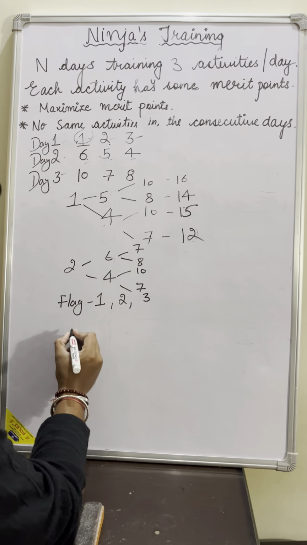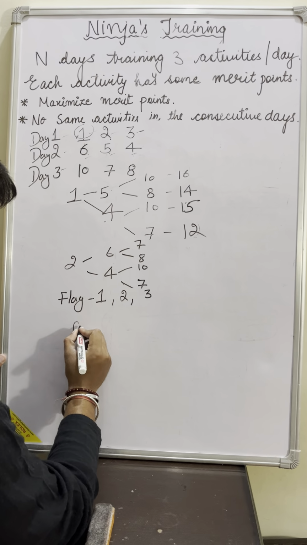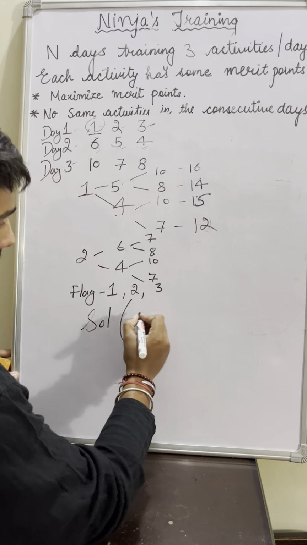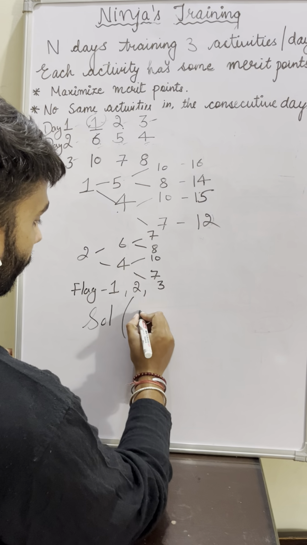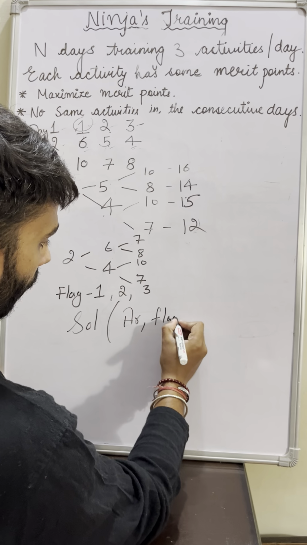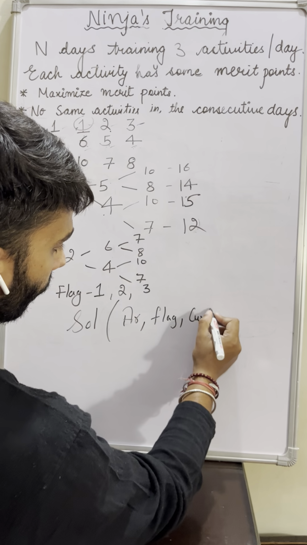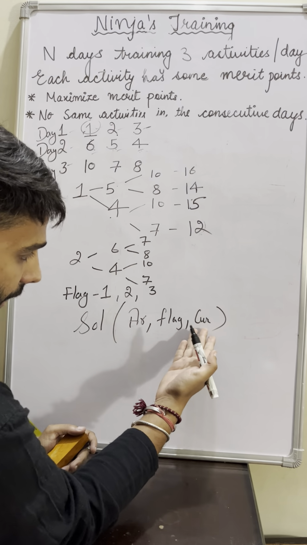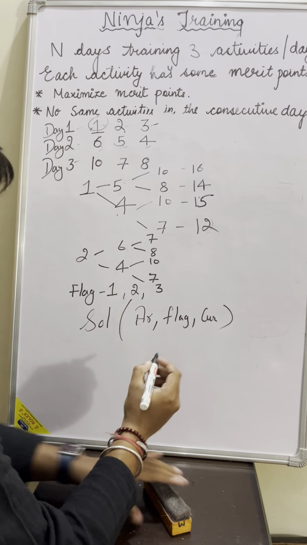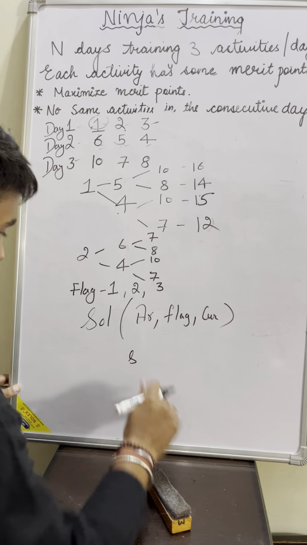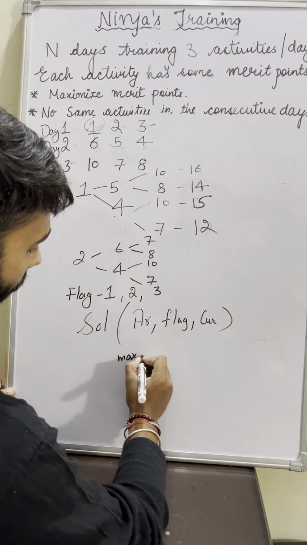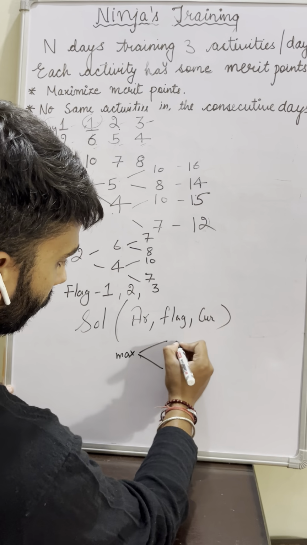So in the recursive form, we can write a function called solution, and we can pass our initial array, our flag, and our current index, right? Each time, wherever index we are, we check if the flag is 1, and this particular time we won't choose that particular flag. So we can simply say the maximum of the other two options.